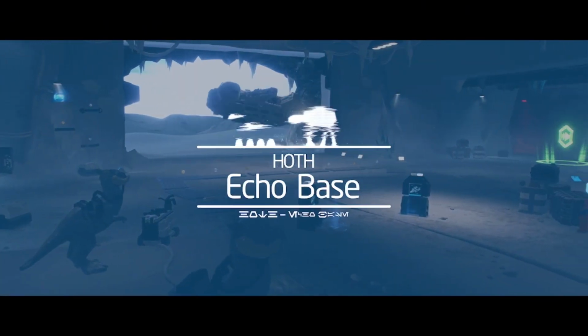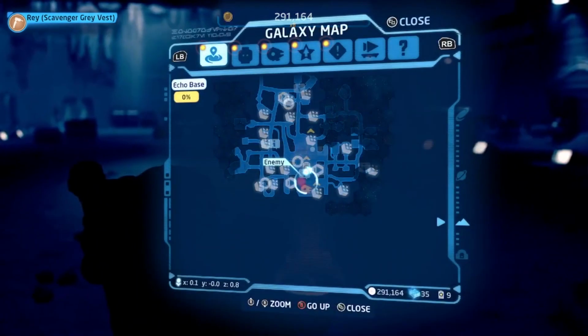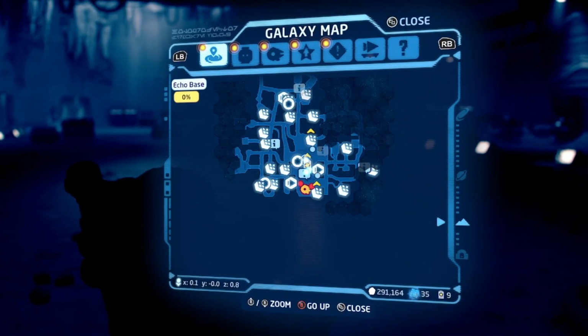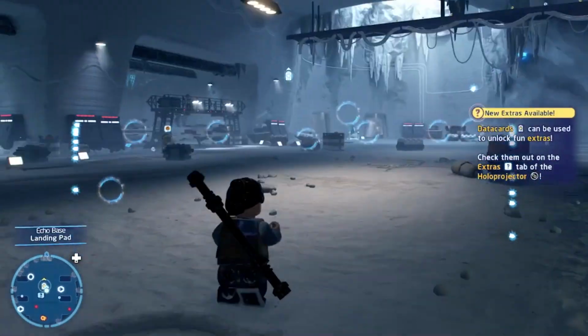On the Echo Base of Hoth, we are going to land on down, and as always, open up your galaxy map, and you're going to see this data disc is not too far off, but if you don't know where to go, it can be a little tricky here and there. So, run onto the far end of the main room.